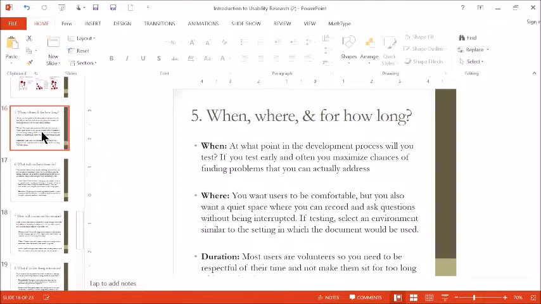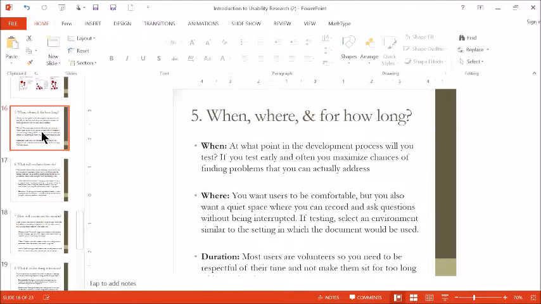I've noticed that students routinely underestimate how much time a test will take and end up going over, at least during the pilot session. But I always recommend estimating longer than you think you'll need. If you think there's no way it will take you more than 20 minutes, still say 30 minutes. It's better to say it's going to take 60 minutes and then only go for 40, than to say it's going to take 10 minutes and then go for 40. Always err on the side of caution and estimate more time than you think you'll actually need.